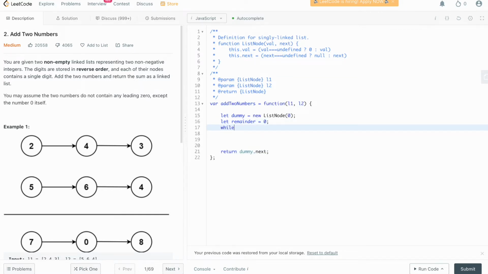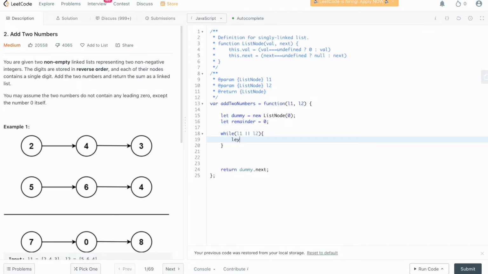So now, while we have L1 or we have L2, we want to keep going. Essentially, when we are at a particular point, we want to check the head of that list and sum it with the head of the next one.